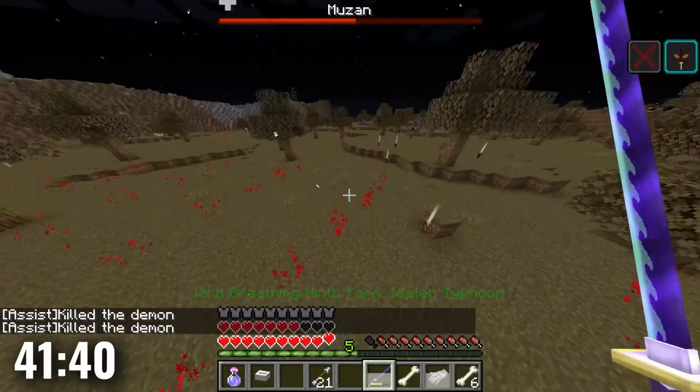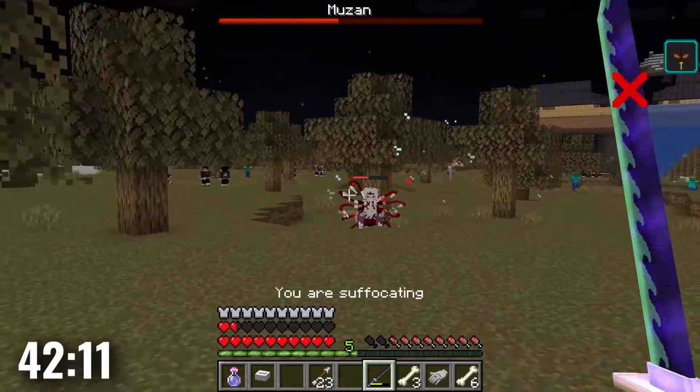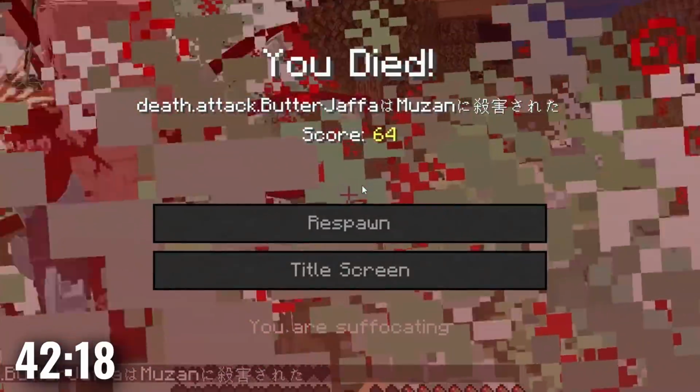Come, come on. Half health. Come on. Surely, where is another Hashira? Oh, shit. Oh, that's bad. Oh, Rengoku, help! Rengoku, no! Damn it!